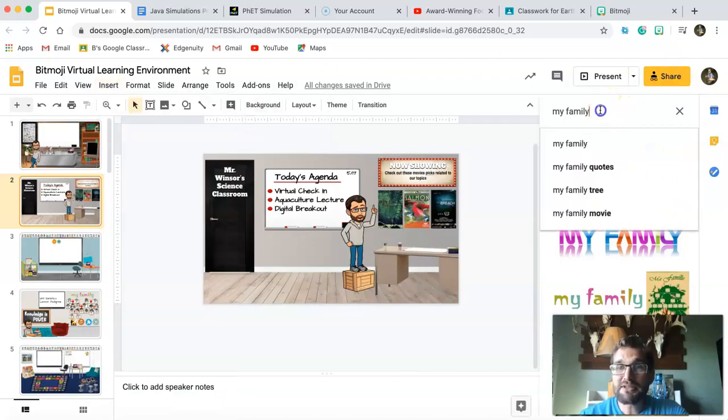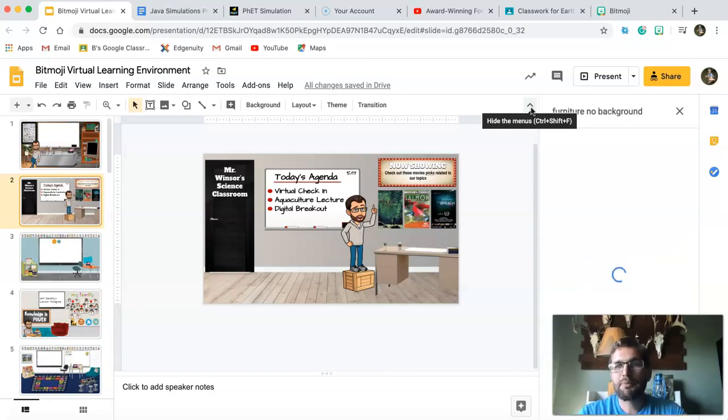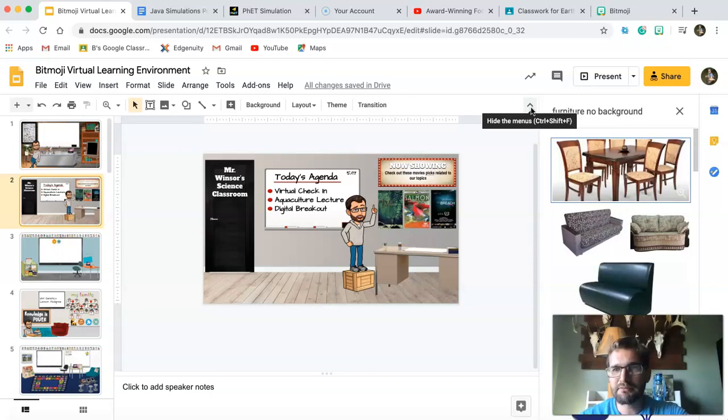One of the best ways to do this is to search whatever it is you're looking for, followed up with the term either no background or transparent. So maybe we're looking to find some more furniture for our environment. I'm putting the term no background in. Some of these will still supply a background to them, so be prepared for that.